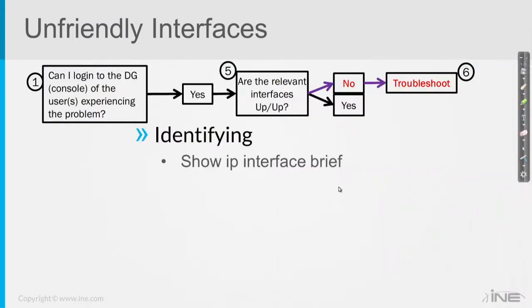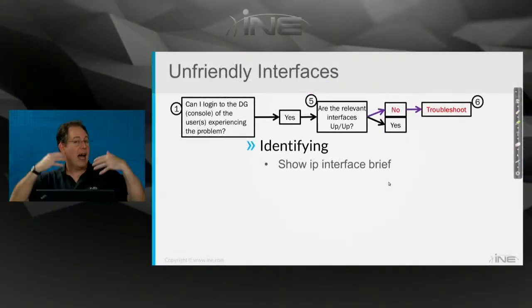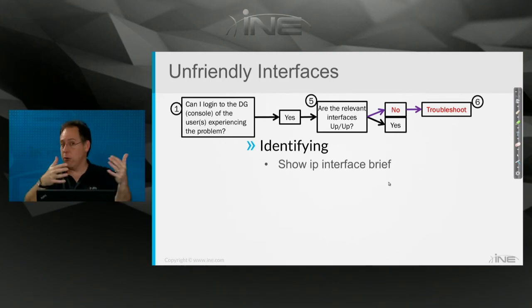Now, what if they're not? Clearly, if one is administratively down, that would be an issue because once again, I'm assuming that I'm in control of this router. I haven't touched it in a long time. It was working fine. So why would an interface suddenly become administratively down? That leads me back to step 1, which is I suspect somebody hacked this and shut the interface down. That's the only reason it would be administratively down.